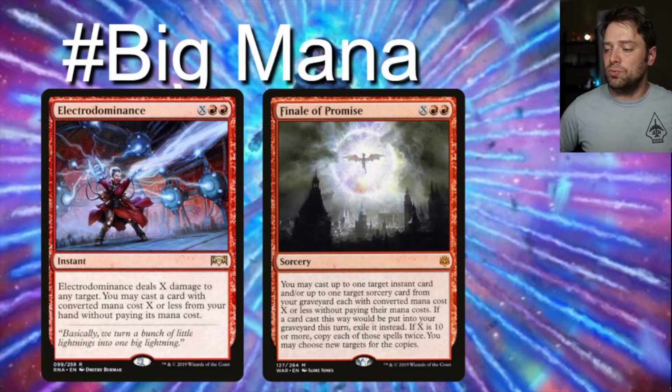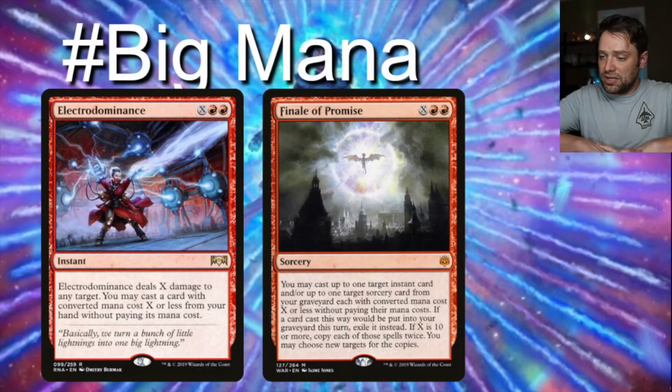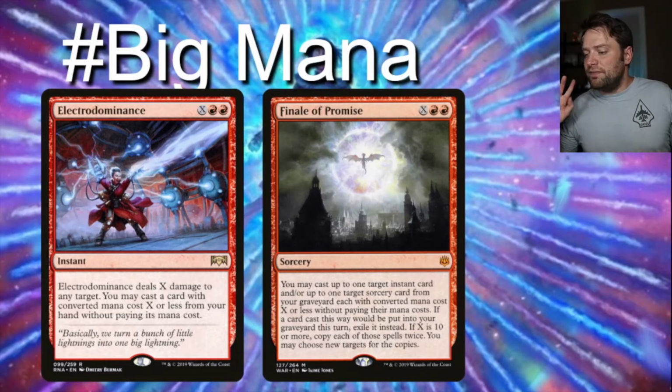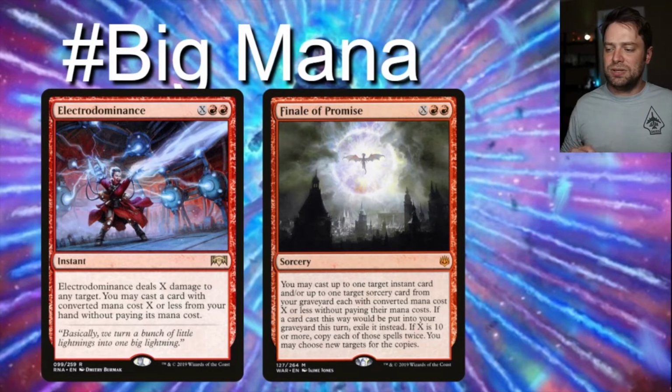You may cast up to 1 target instant and up to 1 target sorcery card from your graveyard, each with converted mana cost X or less, without paying their mana costs. If a card cast this way would be put into your graveyard this turn, exile it instead. Flashback. If X is 10 or more, copy each of those spells twice. You choose new targets for the spells. It's stupid. Okay, so these are both really dumb.